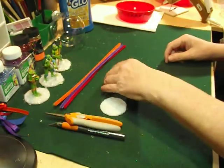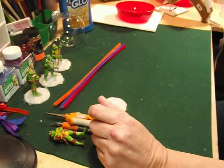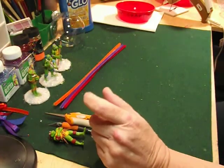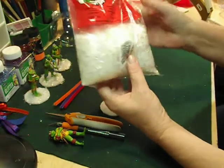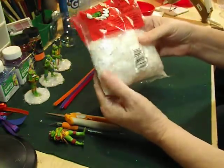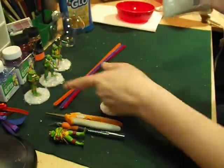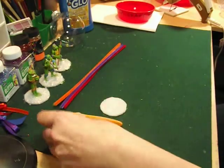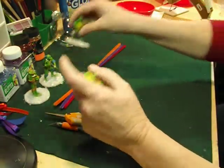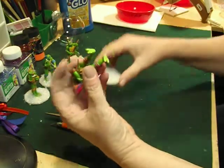So let's get started. Oh, and you're going to need some, this is what I used, it's called Soft Snow. It's got different little colors in it. I don't know if you can see it or not, but that's to cover up the little piece of styrofoam. It's easier to put it on the styrofoam versus just two little points of gluing.